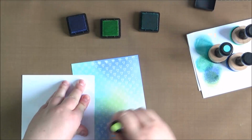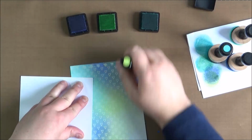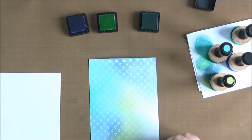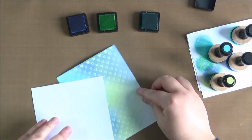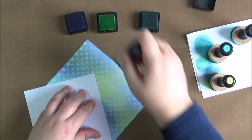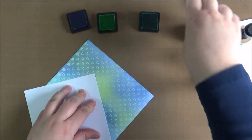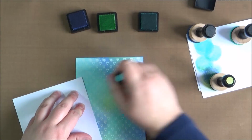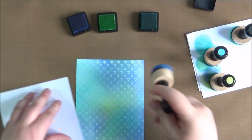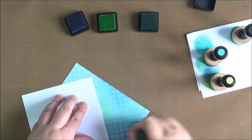These colours you could be a little bit careful with them, just because blue and green do tend to make a brown, and it is a little bit darker in some places on this card. It didn't bother me at all, but just to be aware of that can happen. So just adding another layer of the colours there, just making sure that there's a little bit of each colour everywhere all across the panel.